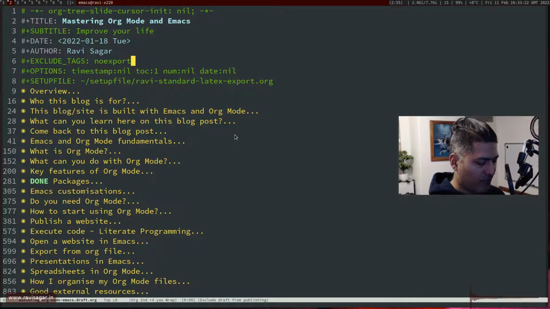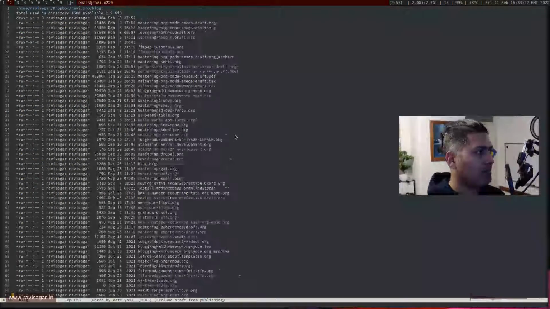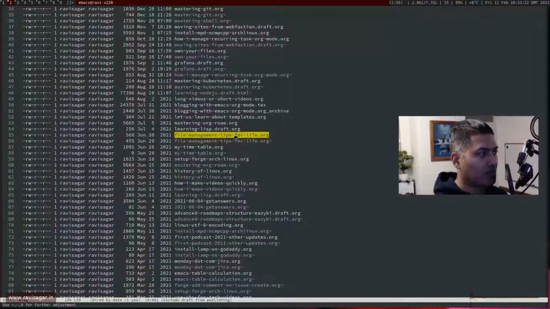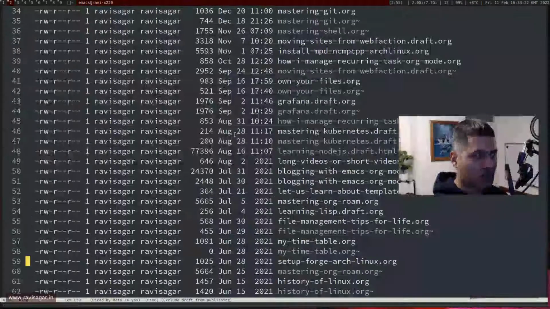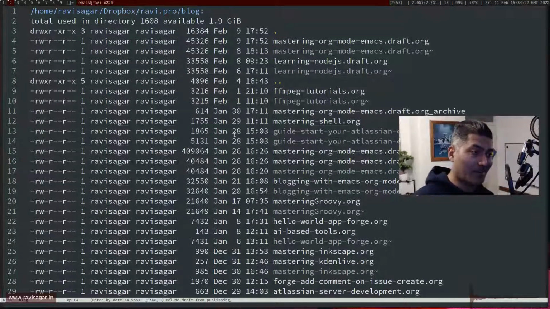Like for example, this particular file, if I show you my file list here, and I'll probably increase the size of this. So if I show you this particular file, it is called mastering org mode emacs.draft.org.